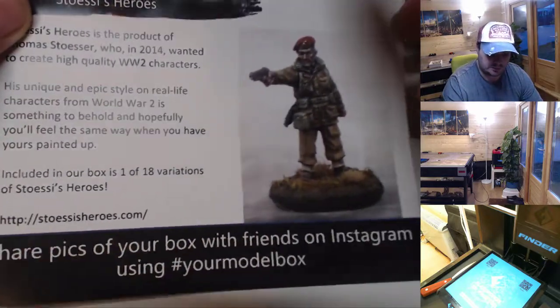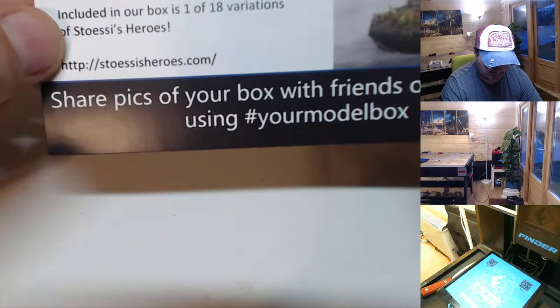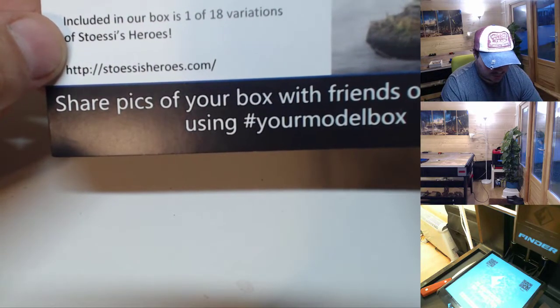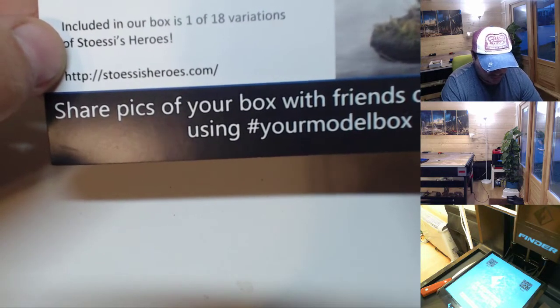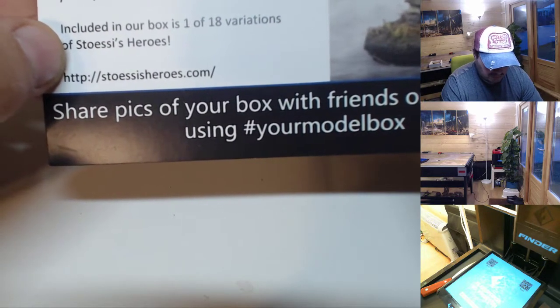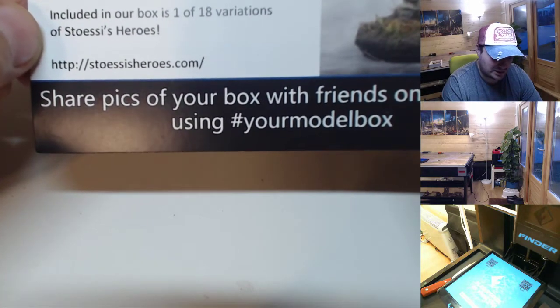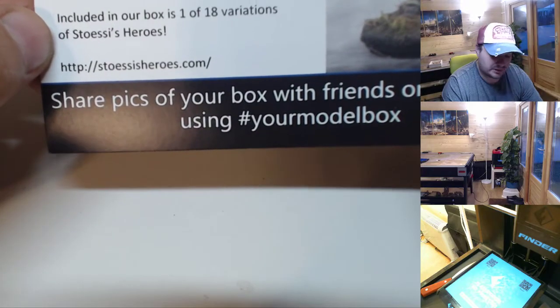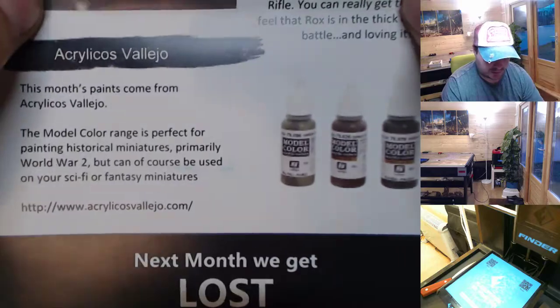I'd love to hear in the comments below what everyone else got, so I can have model envy, because that's what I always get. And Stosey's Heroes, in the product Thomas Stozier. Killing that name. Including our box is one of 18 variations. Wow, that's a pretty big variation of models you're going to get there. So definitely, you've highly likely gotten something that I didn't get.